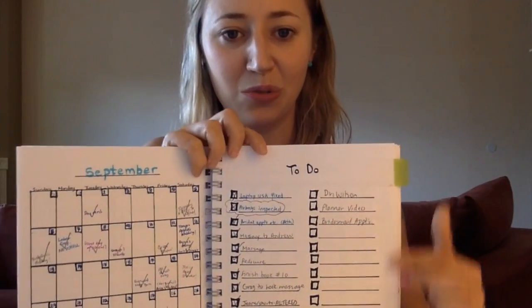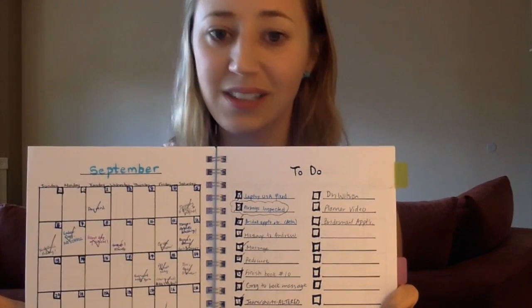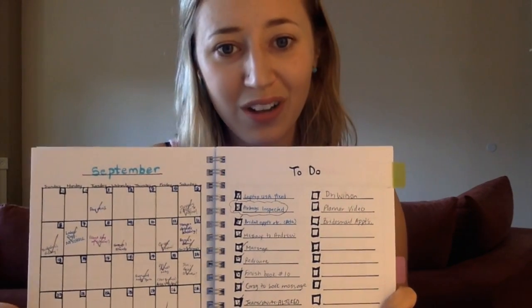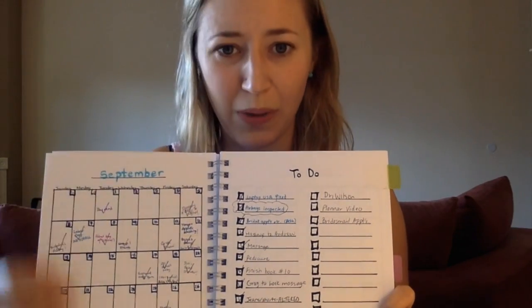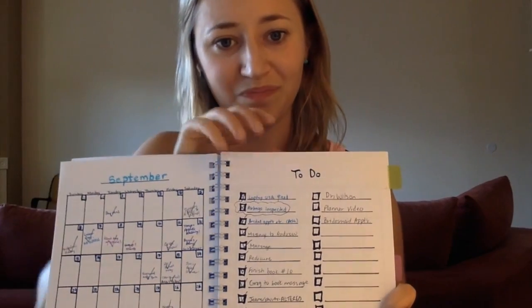So first you would want to fill it out by labeling the months. I would recommend doing the whole year at once, because then if you're planning ahead, you'll be able to easily flip to that date. So if there's a wedding you're going to in a few months, you can label it here. This is just to keep track of the bigger events that are going to be going on. It takes a little bit of time to fill out the dates, but you'll be happy once you've had it done.